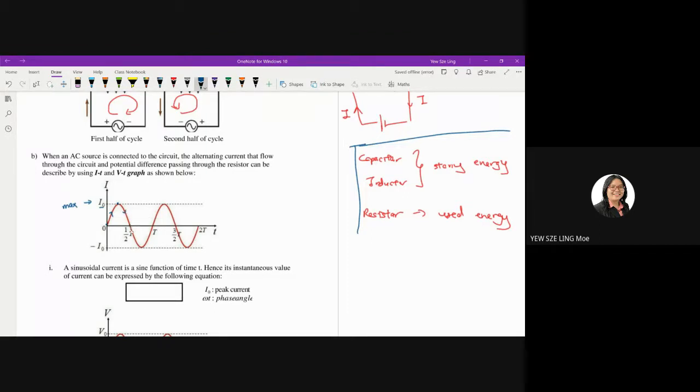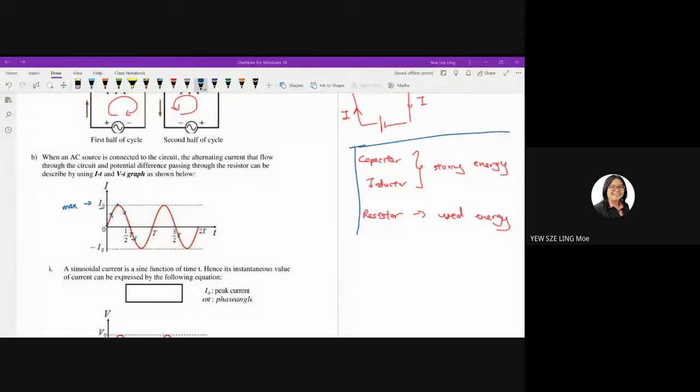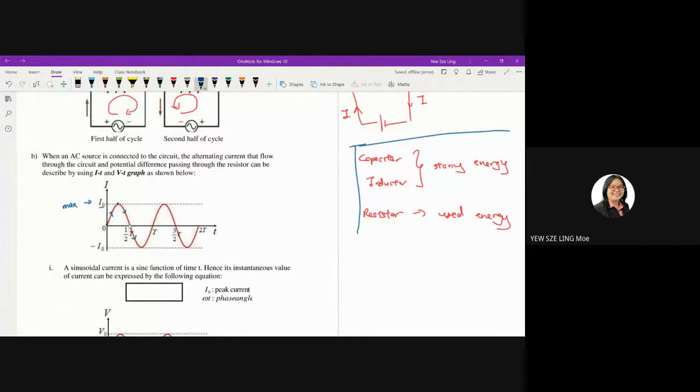When it goes back to 0, the current will change its direction. Initially, it is flowing in the same direction but with different magnitude, then it decreases, and when it goes back to 0, it starts to change direction and reaches the negative maximum. The negative sign just means that it is now flowing in the opposite direction. The opposite direction increases and then decreases, goes back to 0, and it keeps repeating. So it keeps giving you a sine function, a sinusoidal graph as shown in the diagram.